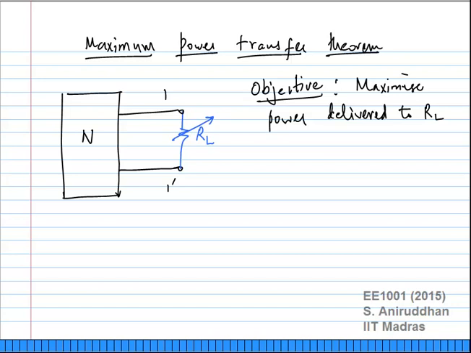First of all, write down the expression for PL, which is the power delivered to the load. What is PL? VL times IL. Or since this is a resistor, you can write it as VL squared by RL or IL squared times RL. You can write it in many different ways. How do you simplify this? You don't know anything now. What we want to do now is to simplify N. How do you simplify N? Thevenin's theorem, or Norton's. By the way, you can do Norton's also. It will give you exactly the same condition. We will take Thevenin's theorem.